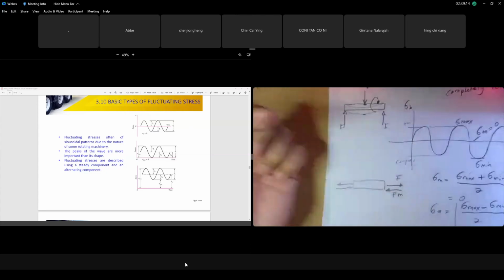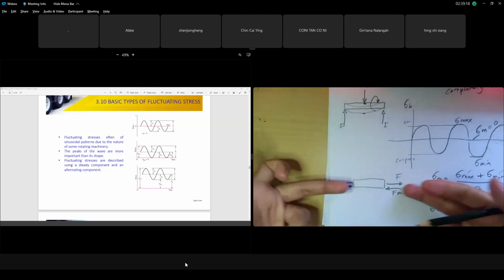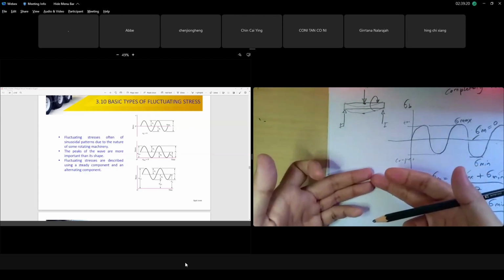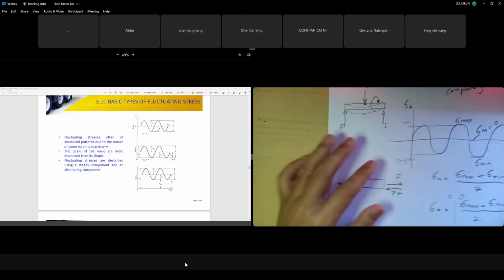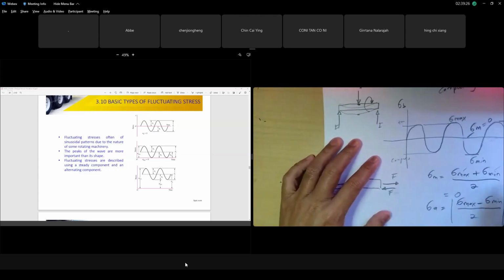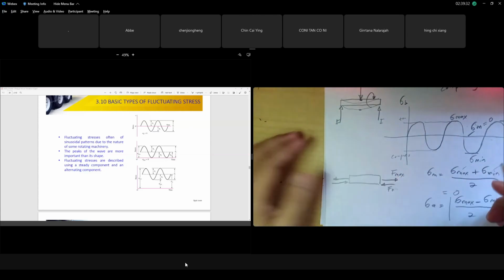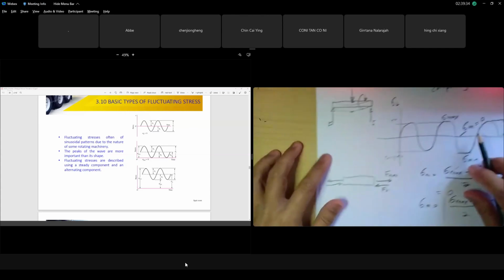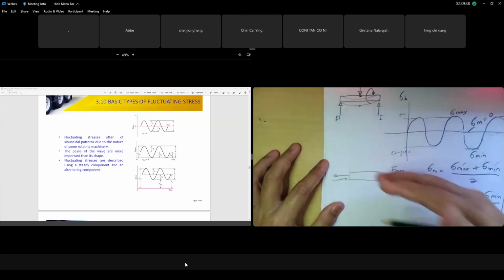If the force is equal, then the compressive axial stress has the same value as the tensile axial stress. You have F maximum, and we don't say F minimum, so it is the same value. So your plot over time is completely reversed. F minimum is on the negative side, but the value is the same.